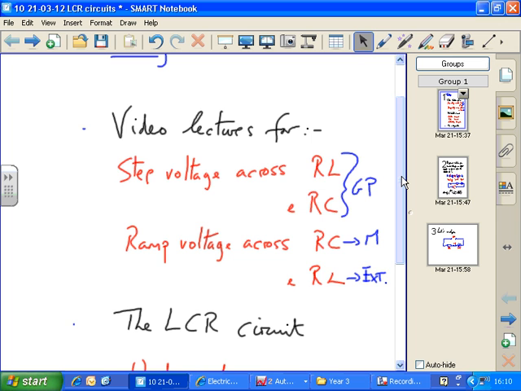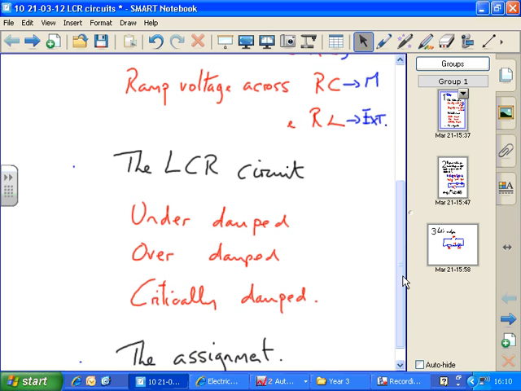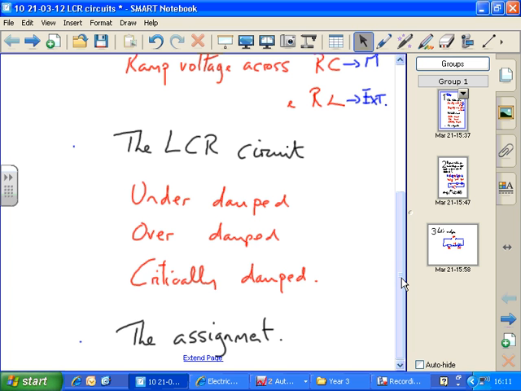Okay. So that's one thing I want to look at, show you where they are. I want to look then at, which is the bulk of today, this particular circuit, the inductor, capacitor, and resistor. I want to use Laplace transforms to analyze a couple of circuits. We'll look at one together, then you'll have a go at one, and then we'll look at a case where we would get critical damping, and we can at that point discuss with Mike's help maybe what the effect of over and under damping is in these circuits. So by the end I hope we'll understand those. And then finally just talk a little bit more about the assignment, what's coming up. So that's the plan. Okay.